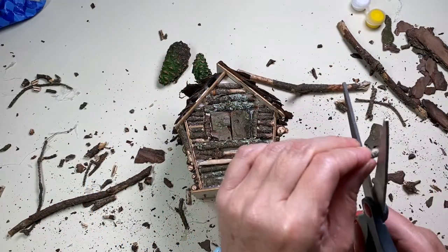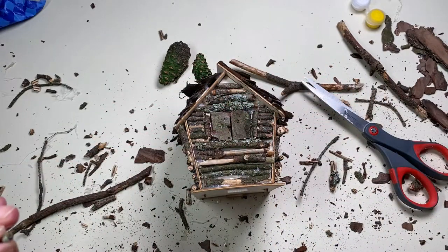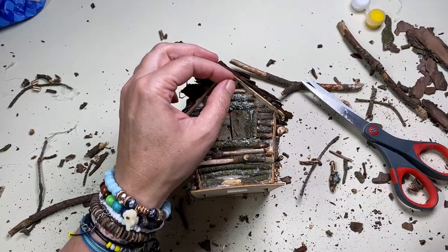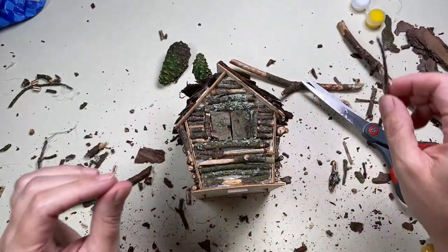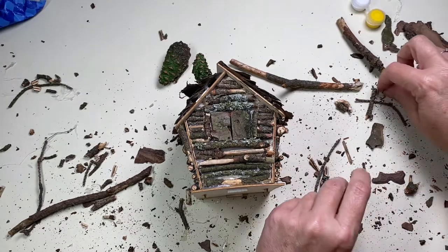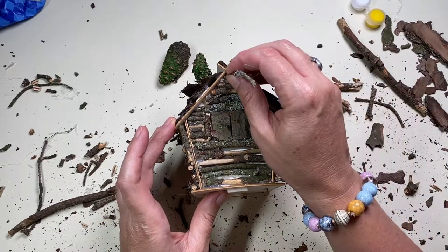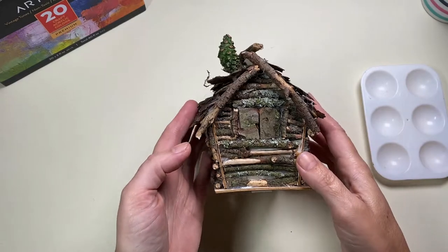And here's the last few pieces going into place. I've slowed down the video here just to normal speed so you can see how slow and time consuming it can get. But still enjoyable and surprisingly relaxing. So one last tiny twig going into place, and we are nearly done with the building. So I'm going to make a few adjustments with that last piece with my pokey stick because I don't want any more burned fingers. And there's the construction part of the fairy house finished, and there's another beautiful transition.